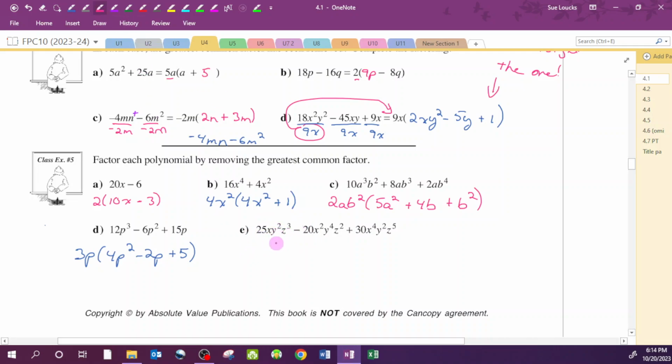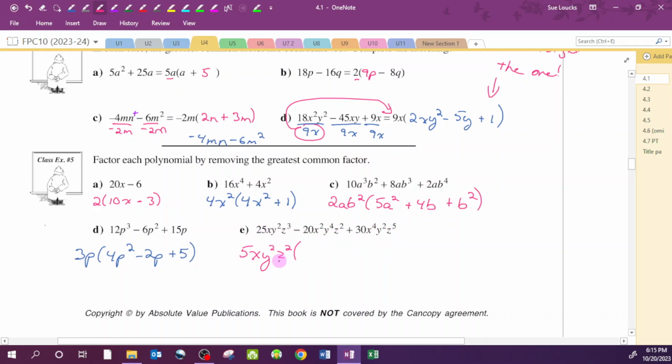All right, in this example my common factor for my numbers is 5. I've got an x, I've got an x, I've got an x, so I can only take out one x. I've got y squared, so I can take that. I've got y to the 4, so I can take my y squared, and I've got y squared, so I'm good to take the y squared out. And here I've got z cubed. Here I've only got z squared, which means that that's the most I can take out now is z squared. And then this is more, so that's okay. If I got to my last term here and it didn't have any z's, then I couldn't factor out z's. I just have to drop that.